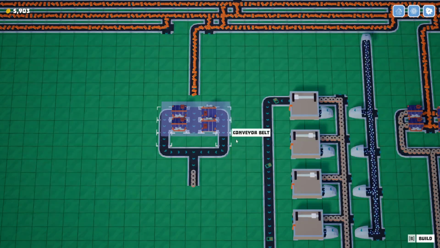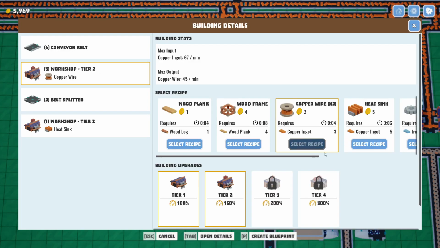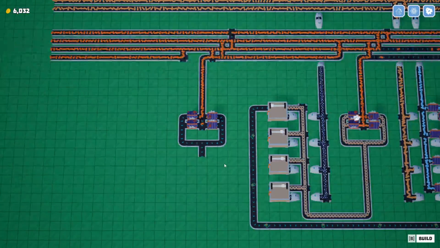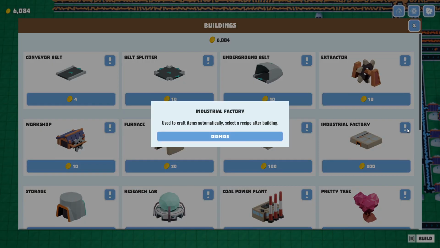Actually, should I just do it like that? Sorry. And then hit tab. One thing that's good, you can do that. And you select it, and then you can select it like that. And then you can actually hook this back up. And then we'll just delete this one. Okay, so that's that.